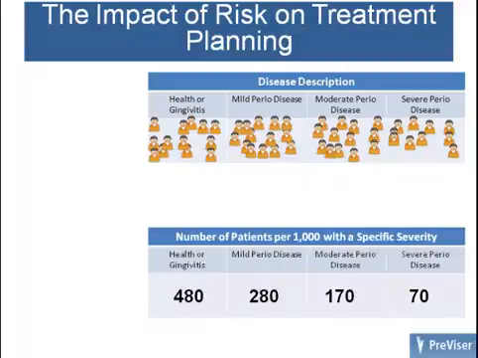Based on Provisor research, about 520 patients per 1,000 have periodontitis and need active therapy. However, the type of active therapy patients with periodontitis actually need is impacted by their relative risk of the disease state worsening. And even for healthy patients or those with gingivitis, if we don't know what their risk is, we really don't have the ability to fine-tune a preventive plan or recall frequency without quantifiable risk information.